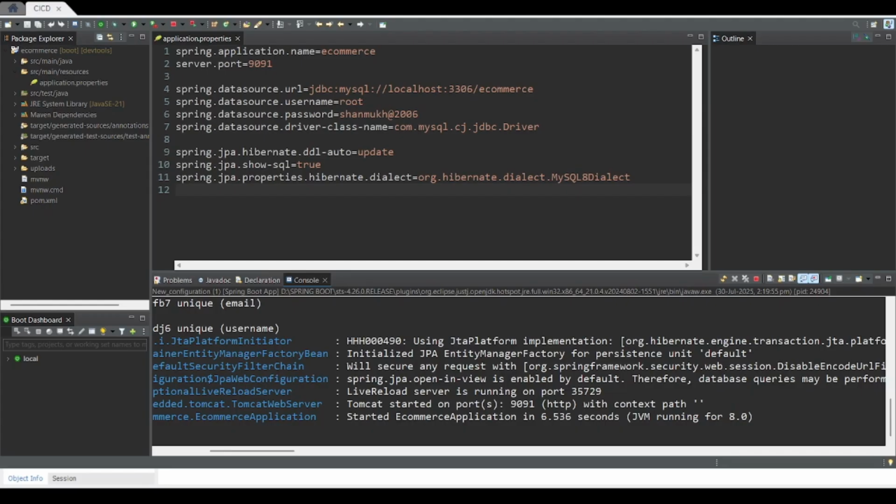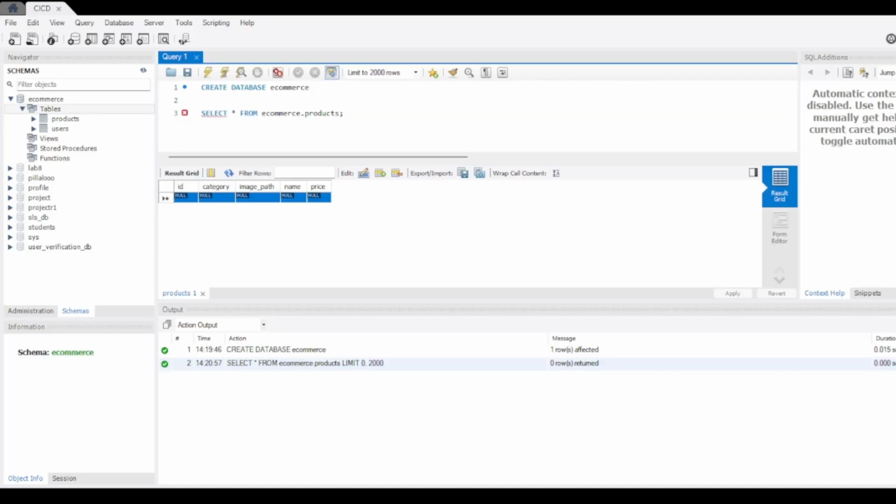If you observe, the Spring Boot app is running very well on the 9091 port. As well as in the MySQL server, the particular commands are running well, without any error.